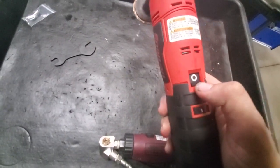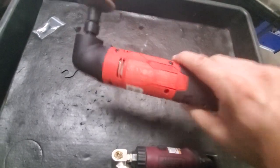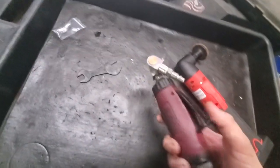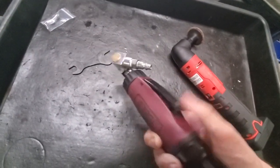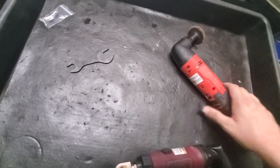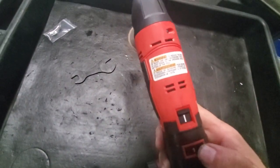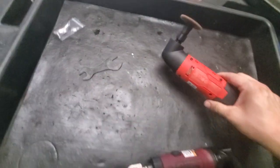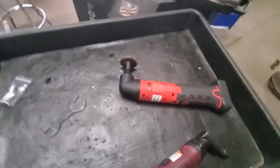It doesn't have a trigger, it just has a little switch, so it's on. You don't have to sit there and hold some lever like you have to on these. You don't have to keep that held down. It really has a lot of go to it. And I have used it on some stuff. We'll go over here and play around with it a little bit.